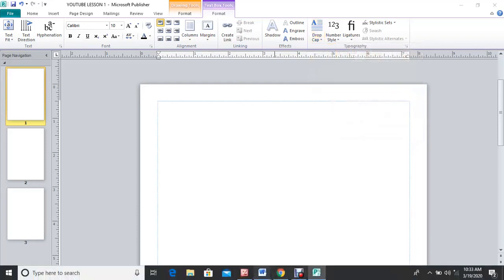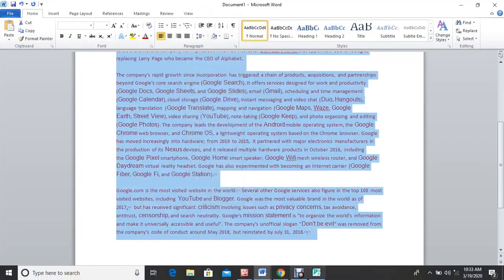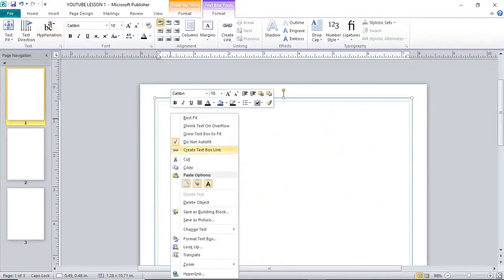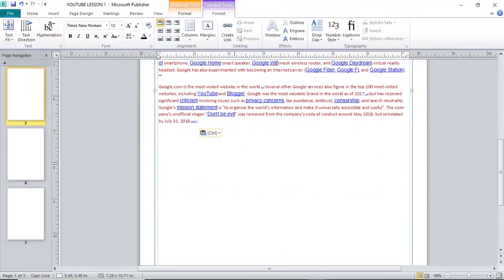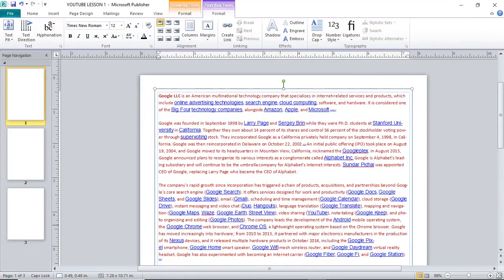Then we shall use this text from Google, about Google incorporation. Therefore, I'll just go to this point and paste. Right click, I paste my text. Once I paste my text the way it is, it is only on page 1, and therefore we can now use the text available in our browser here to perform a number of activities that I will take you through.